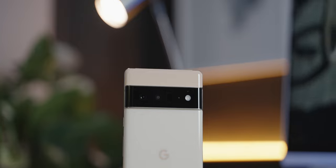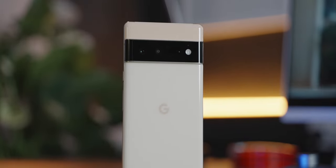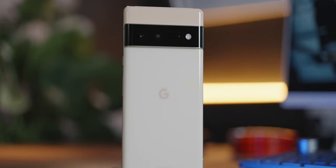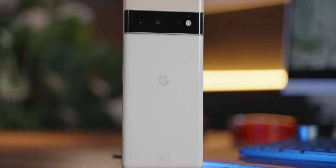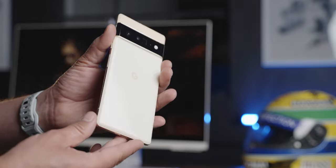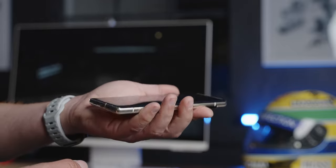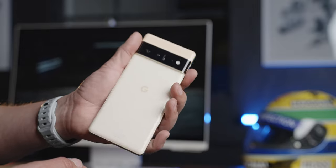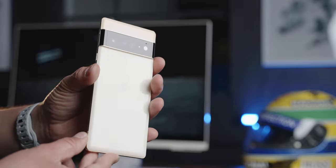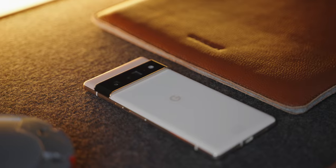The Google Pixel 6 Pro has a fantastic design. I've been an Apple user for the longest time — I've got MacBook Pro, iPads — it's in my workflow and I can't get out of it, but the Pixel 6 Pro is nothing short of amazing. I think it's quite an underrated device. I just love how it feels in the hand, the weight, and this visor-looking camera. It really makes it feel very comfortable to hold, very safe even though it's quite slippery. It's super elegant and it just oozes class for me.